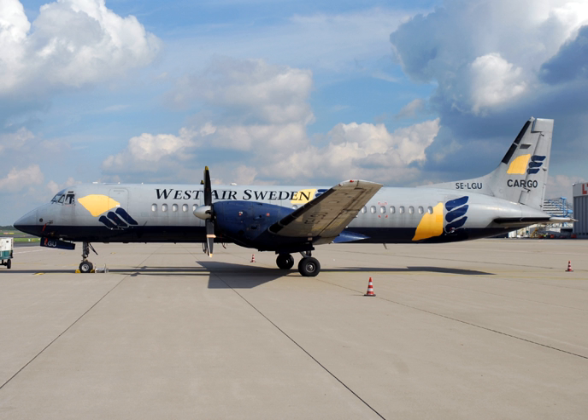On 19 April 1997, Merpati Nusantara Airlines Flight 106 lost control at 2,000 feet on approach to Tanjung Pandan Belitung Airport in Indonesia. Fifteen people died and 43 survived the crash, making it the second worst air accident involving an ATP. On 11 December 1999, Seda Air Açores Flight 530 crashed into a mountain on São Jorge Island, Açores, Portugal on a short-haul flight. All 35 passengers and crew on board died, making it the worst air accident involving the ATP.